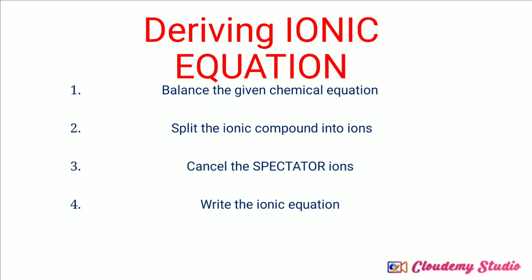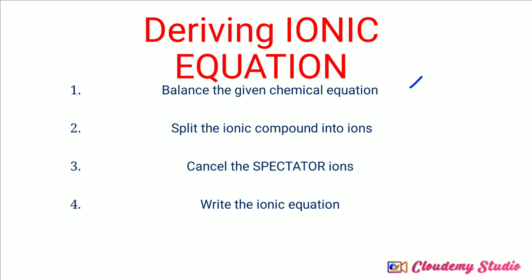Hello friends, let's write an ionic equation. To write an ionic equation, the basic steps we need to follow. The first step is to balance the given chemical equation. That is, whichever chemical equation is given, we need to balance that first of all. If it is balanced, then it's okay, no problem.